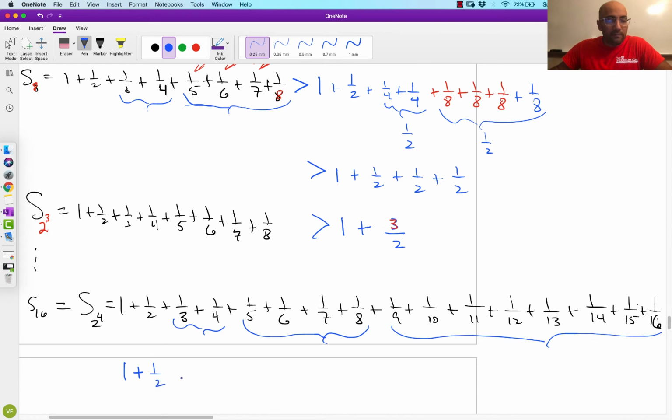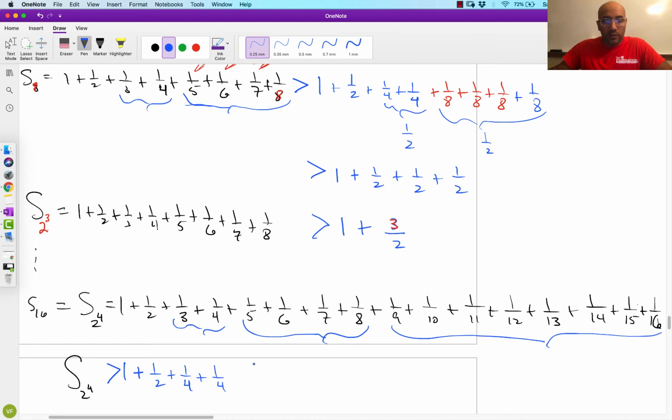The first two are the same. And then I exchange this one, 1/3. I exchange it, or I think about a new fraction that's a little smaller. Oops, 1/4. A little smaller, 1/4, right? That one turned into 1/4 plus 1/4. So automatically this new list is going to end up being smaller than the previous one, right? So I'm saying that s sub 2 to the 4th power is going to end up being a little bit bigger than this new one when I finish with it. I'm not done with it yet.